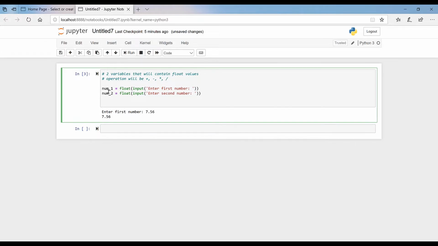Now we have to have the user enter in what operation they want to perform. So in a similar manner, we'll put in input and enter operation. Now let's write enter mathematical. Sounds more official. Mathematical operation.